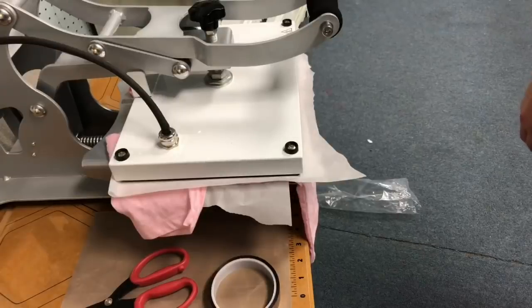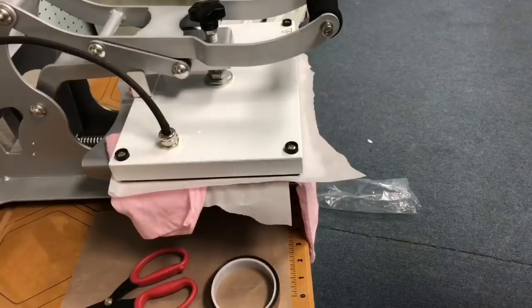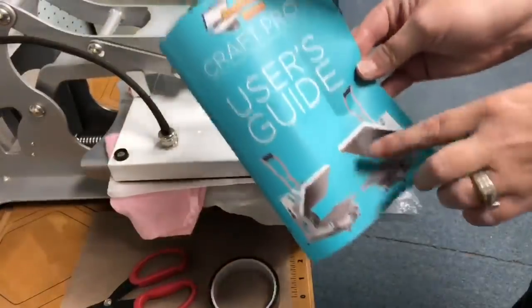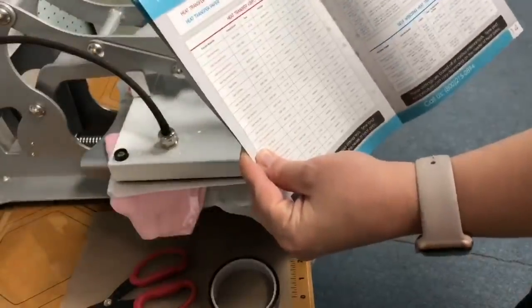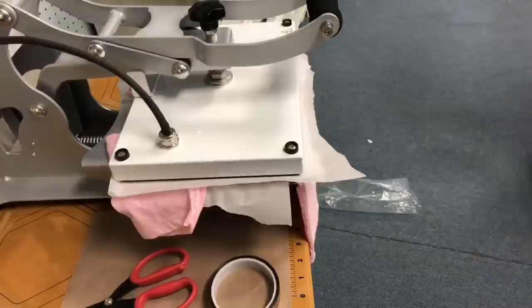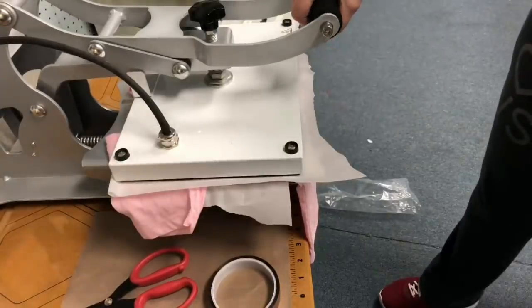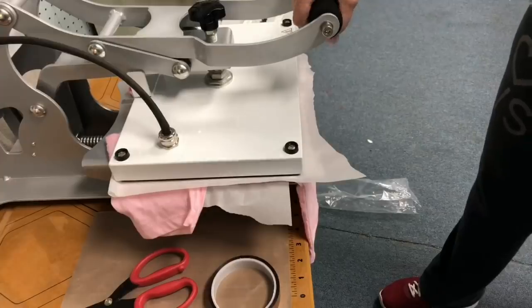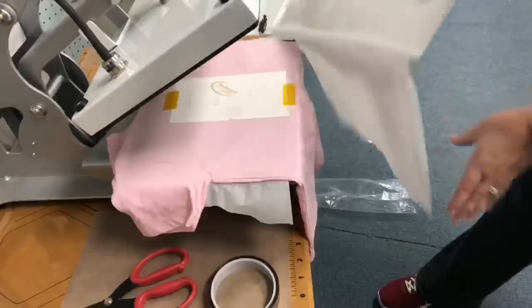And now this does say that you can go, I think, also I needed to tell you too. Those papers I was telling you about, Heat Press Nation comes with a guide. Their book that came with this, in the back of it, it tells you all about your vinyl, all that kind of stuff. So this one, I think it says you can go 45 to 60 seconds. I've just been going 60 seconds to be safe. So we'll see how that works with the glitter. Pop it up. Move this out of the way.